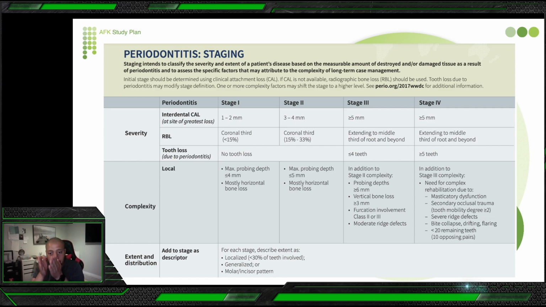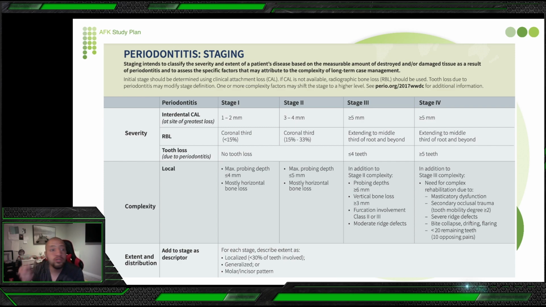As I told you, most commonly it will be stage 2, 5. So if it's less than 5, 4, you go to stage 1. If it's more than 5, you go to stage 3. And then you add more as you go. If clinical attachment loss is not available, you go to radiographic bone loss. The question should mention one of these 4 factors. He cannot let you aim in the darkness. So he will give you one of these 4 factors so you can reach a conclusion.